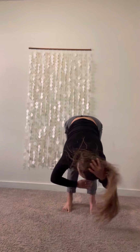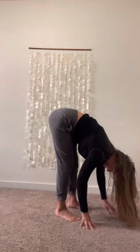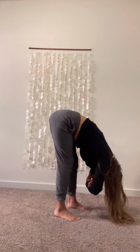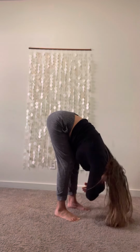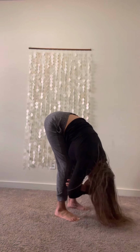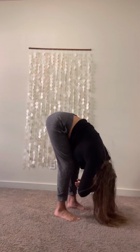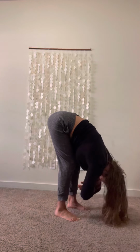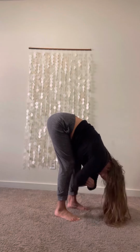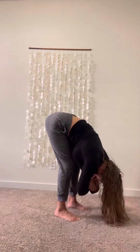Grabbing opposite elbows. I'll sway this side so my hair isn't in the way. So let yourself just hang, be loose. Find a gentle sway side to side. Release the neck. Again, a good generous bend in those knees just to really help alleviate the lower back.